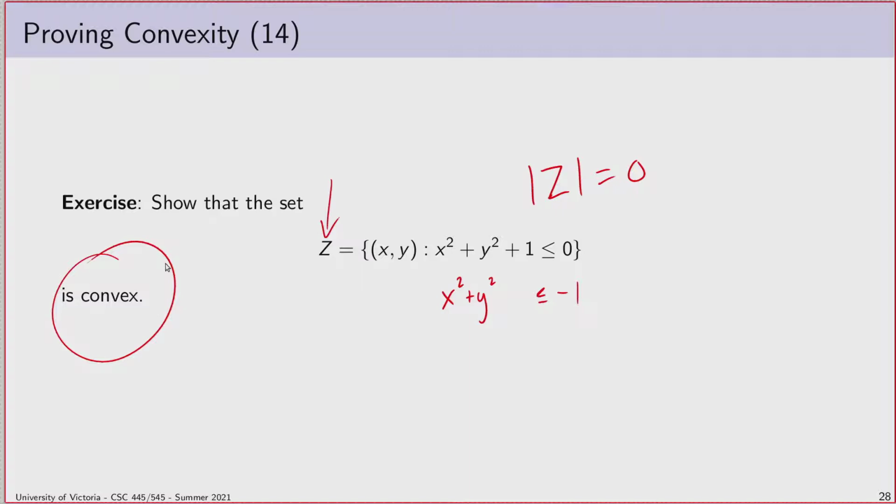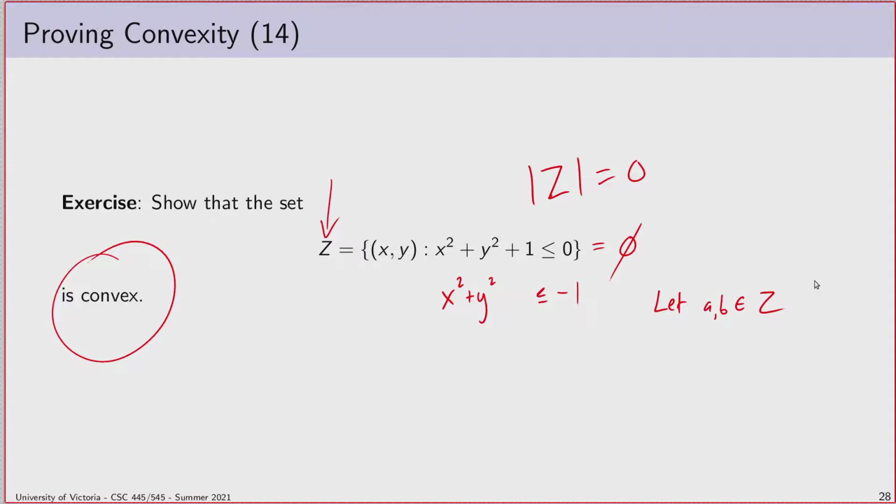Okay, so just like earlier with that set that was a single point, this is a really degenerate case. There are no points in this set. It is the empty set. So if I choose 2 points, if I say let A and B be elements of Z, well, let A and B be elements of Z is fine, but there are no such A and B. So I could say whatever I want. It's vacuously true. And so it turns out that's the issue. I can't find a counterexample, and therefore the set is convex by default. Because I can't actually pull 2 points out of the set to work with, there's no way the definition could ever not be met. And so this is a case where the definition is vacuously true.